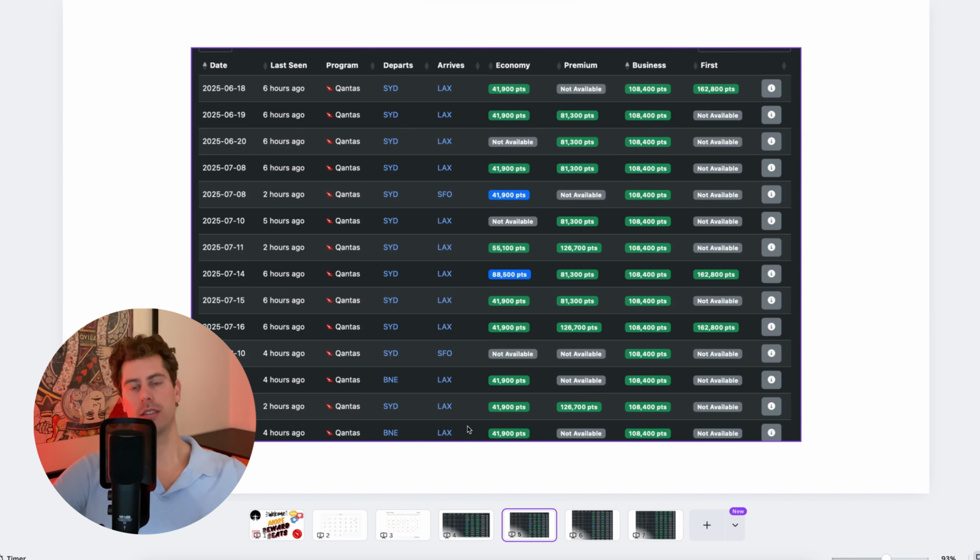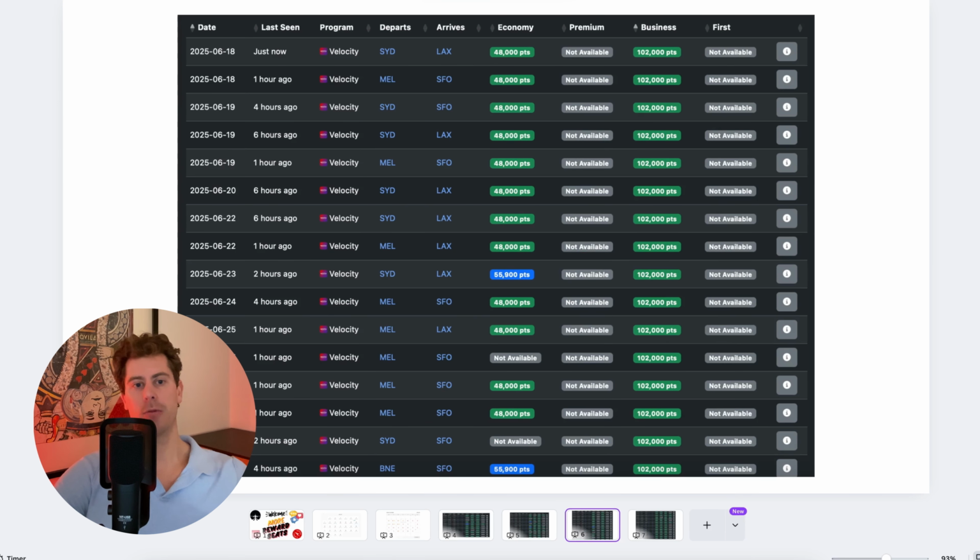Now, something you'll notice is that even though we have maximized our reward availability findings doing these methods, something you'll very quickly find out is that there really aren't too many reward flights on this route. It is getting increasingly frustrating having Qantas points exclusively because they just don't release too many reward seats in comparison to what other airlines do. If you've been following this channel for a little while, you've probably heard me talk about the importance of earning other frequent flyer membership points. It is just not good enough to exclusively be earning Qantas points in 2025, as you're making this whole process a lot harder than it has to be.